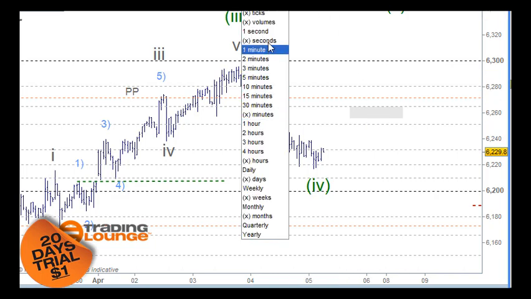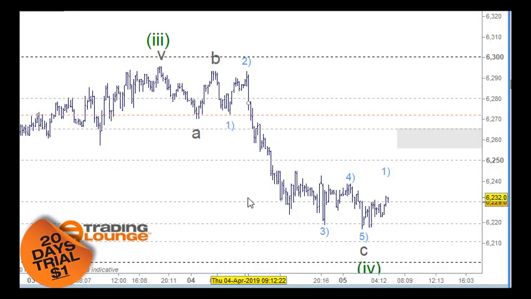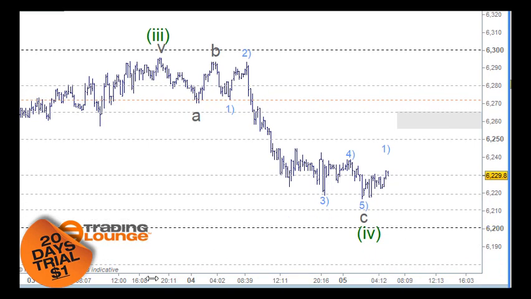Let's just go into the tick chart here. So this is how I've got the tick chart here. This is 100 ticks. When I look at this as a whole here, it certainly looks like an impulse wave that we could come up and then go down again from here. So would need a strategy for that as well.